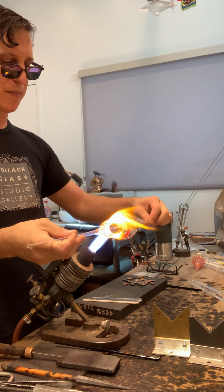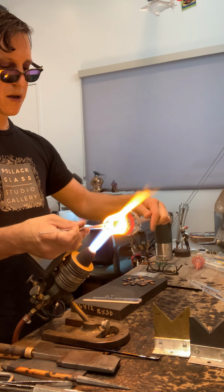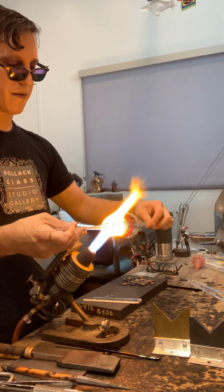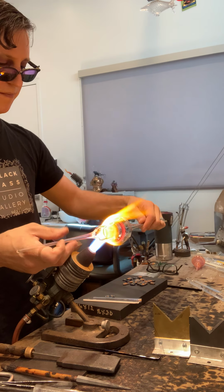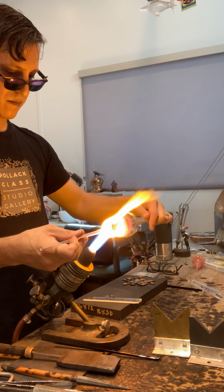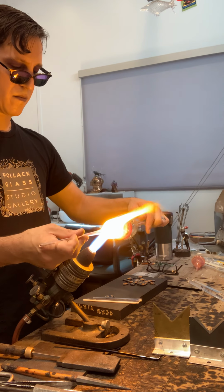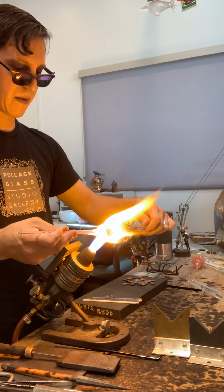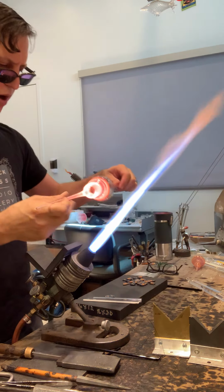Okay, and now I'm going to flip it around and do the same thing to the other side. Slowly blowing that band out wider and wider. Can't rush it. You want it to blow out evenly. I have the weight in my left hand, my dominant hand, and I'm really just supporting it and helping to keep up with the turning with my other hand.